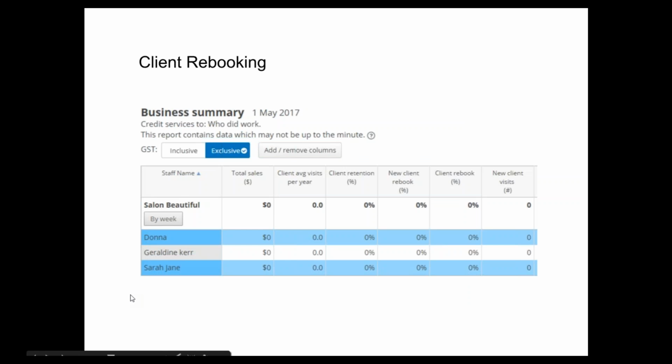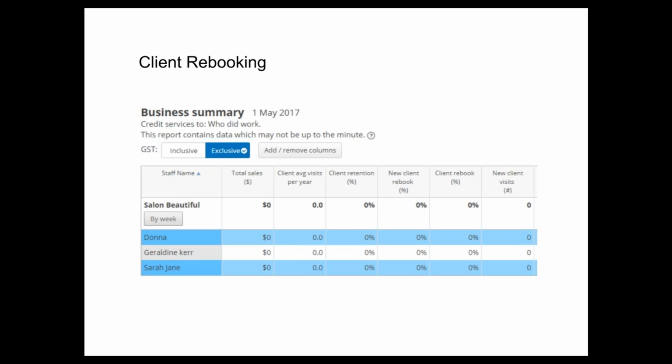Client rebooking is one that we talk about a lot, and today is no exception. I'm going to tell you a little bit about that as well. Now what this target measures is the rebooking figures and how many you've actually done. Now there's some thinking around rebooking that I'd like you to know about. So when does a customer count as rebooking? If your client makes another appointment within 24 hours of their last appointment, then this is what Katoomba counts as rebooking. Now they could rebook at the end of their appointment, they may rebook online, or they may just give you a call when they get home or the next morning. As long as it's within that 24-hour period, it's going to count as rebooking.